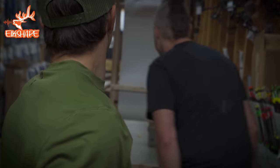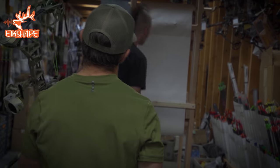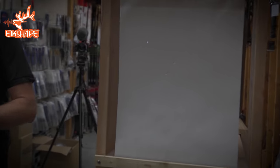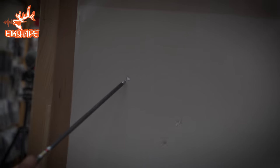So clear. We can move that. It's a little smaller. We'll bring that back just a skosh. Will you point at those? Yeah. So we're going to say that that is point left? Point low left. Point low left. This is what we want. That's what we're getting consistently. And I'm here to tell you, I have never pulled that bow back.